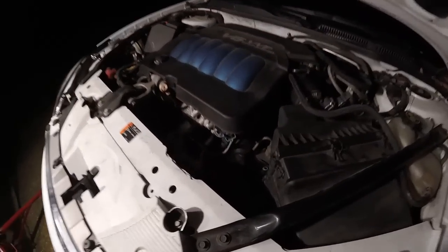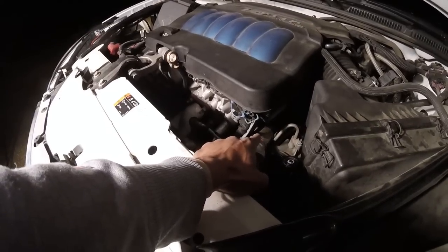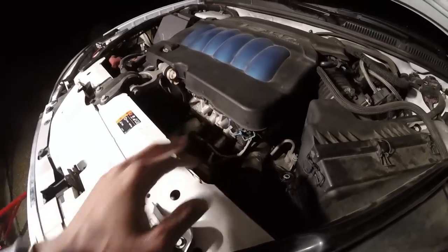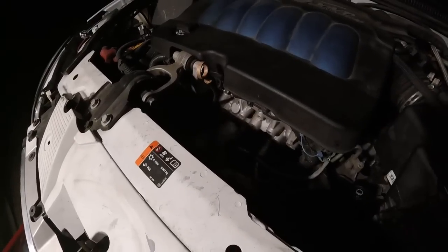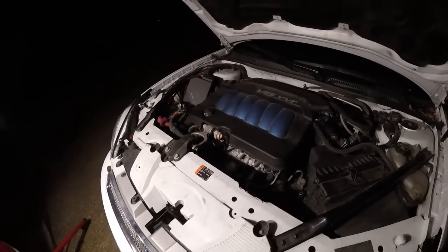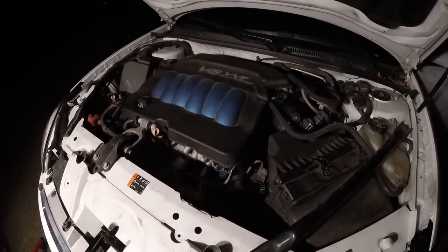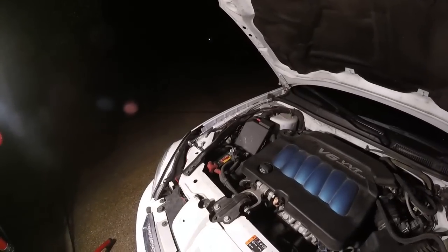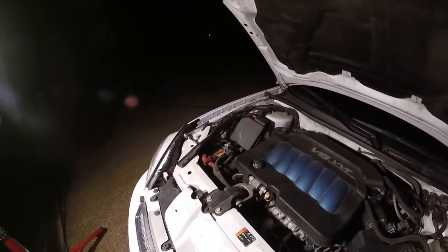If not, probably gonna have to go through all in here and get this thermostat out and replace that, because that's the other option that it might be. But we're trying the easy option first, and if that's not it, then it's gonna be the thermostat. So hopefully this fixes it and then I'm good to go, but I'll be right back.